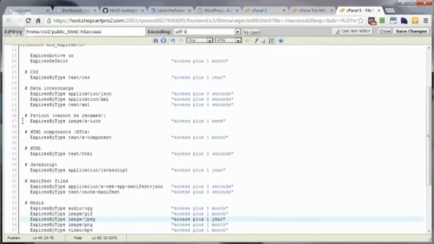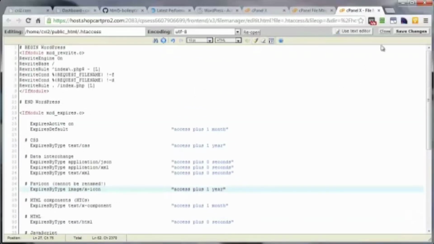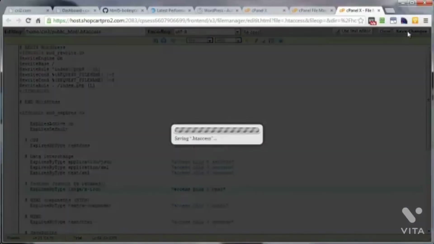And one thing on this that I do not like is this one right here, the favicon. A favicon, by the way, is this little image right up here. That, for me anyway, never changes. If I'm going to put one up, it's going to stay there for as long as I have that particular domain. So having this at 1 week is silly to me. That should be forever, but I don't think there is a forever, so I'm going to go ahead and go with a year. So any changes you make here, come on up here, click on Save Changes.